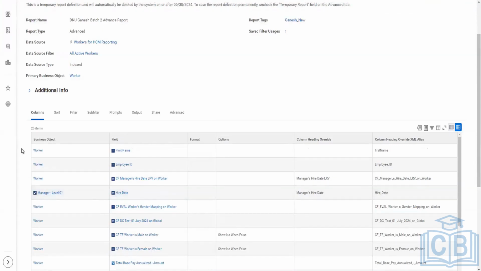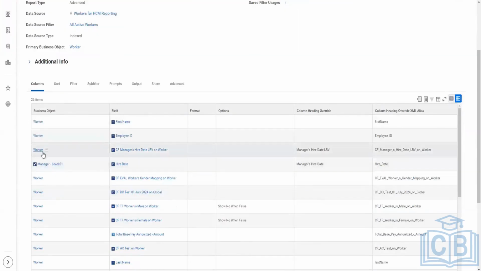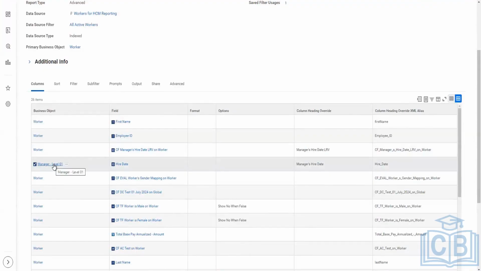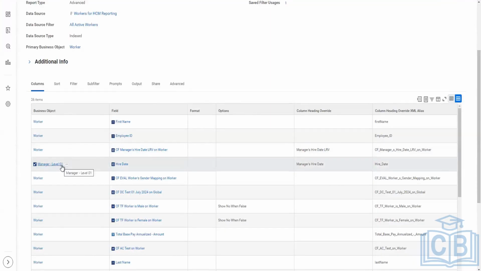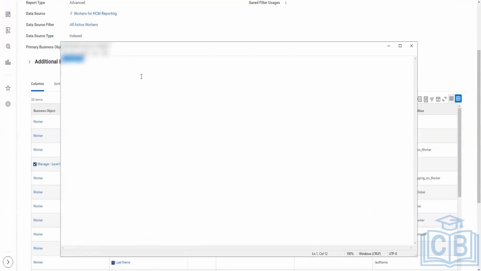But in a report, you can go into only one level. If you try to get details one more level down, you won't be able to do that. There you want to be able to use the related business object, and you need to create a lookup related value. What I'm trying to say is, for example, here the manager. Now if you try to get the manager's dependent details, there is one worker, that worker is having one manager. Let's see this one. It's a hierarchy.